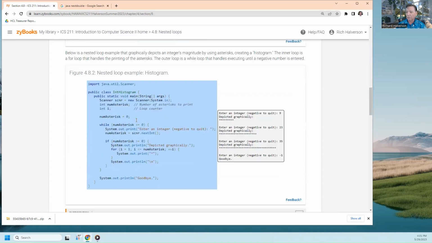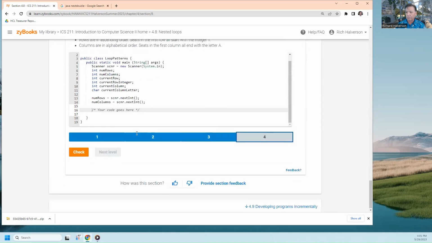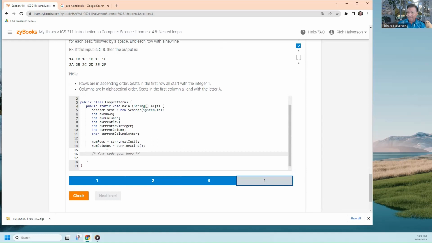All right, let me see if I can do this now. For I equals 1, I is less than or equal to... I'm doing rows first.